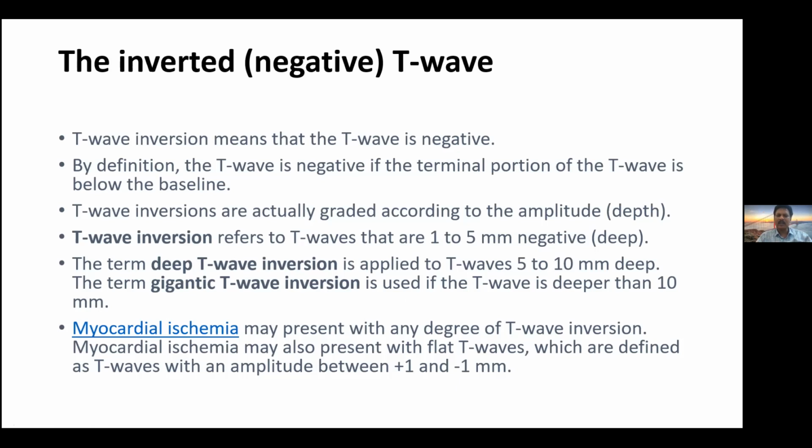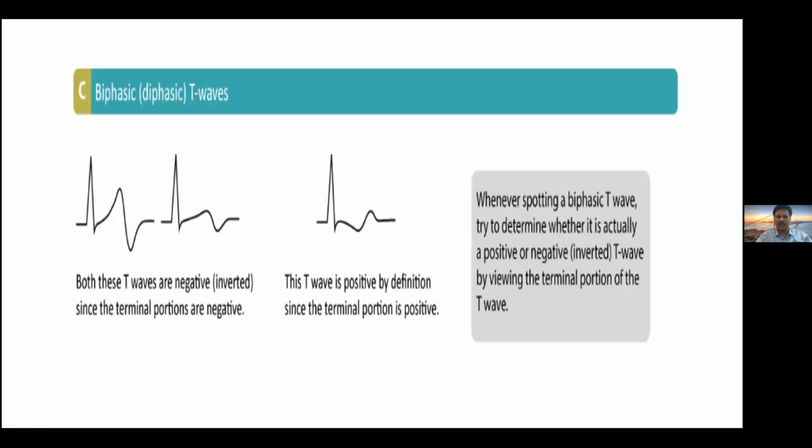In myocardial ischemia, usually there will be flattening and mild T wave inversion. There is another terminology called biphasic. See this biphasic T wave. Initially it is positive, then it is negative. Here it is initially negative, then it is positive. Here it looks like hypokalemia, and here it looks more like ischemia. The terminal negativity always suggests ischemia. With terminal positivity of the T wave, we should look into other causes. Here possibly there is hypokalemia, right?